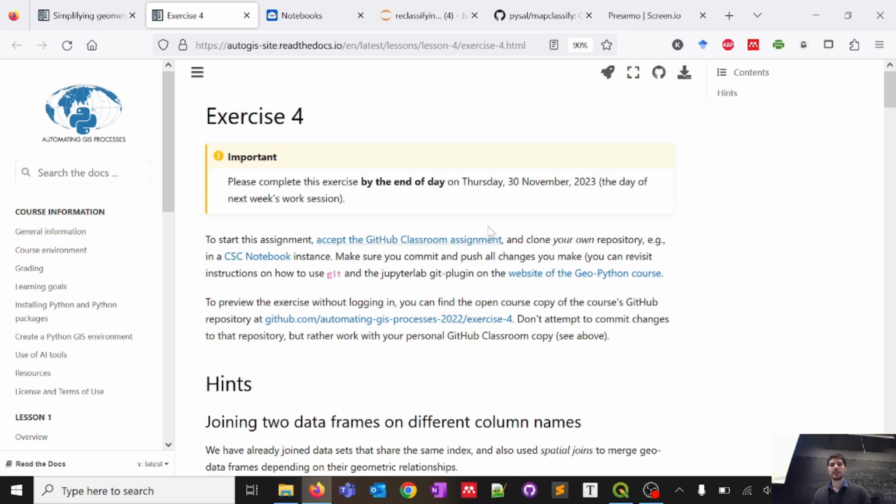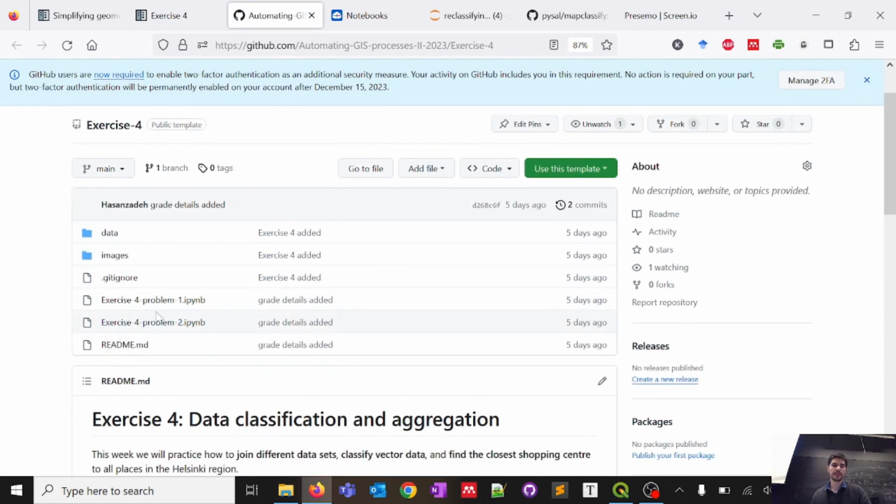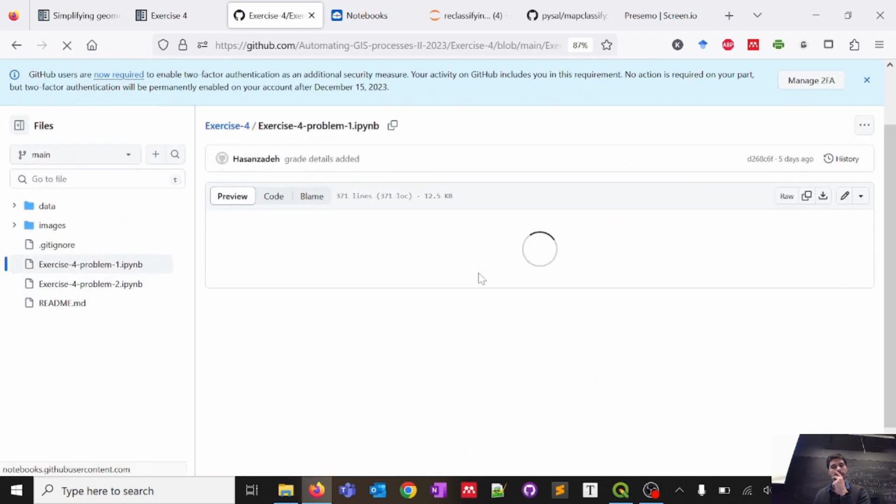Yeah, so as usual, we have the classroom. Again, we don't have auto grading, so we just grade you manually. So let's have a look at GitHub where the exercise is. So we have 2 problems that we are solving related to what we worked with today.